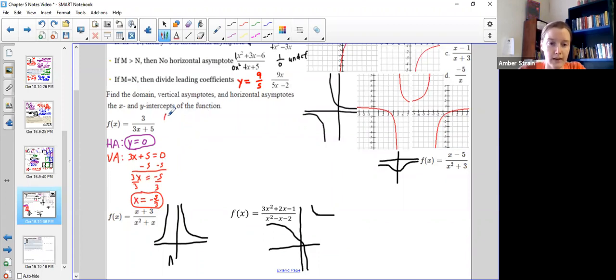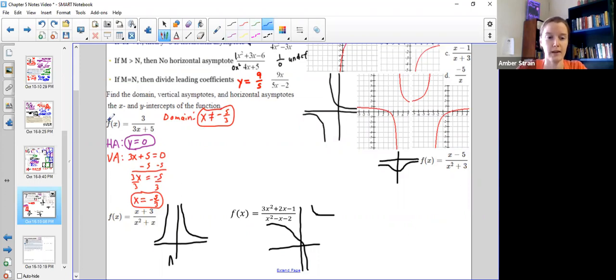So the domain that it asks for next is actually the exact same thing. It's the same -5/3, except we have to say that everything else is good except the -5/3. So basically I just say we're good for every single possible x except -5/3. So notice in the vertical asymptote, x was equal because that was the equation of the vertical line. In the domain, x is not equal because we're saying the x's can be anything except this number, which causes the bad thing to happen. So same answer, not equals, equals.